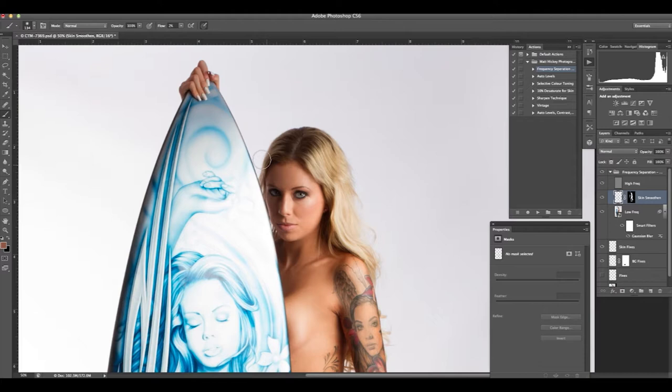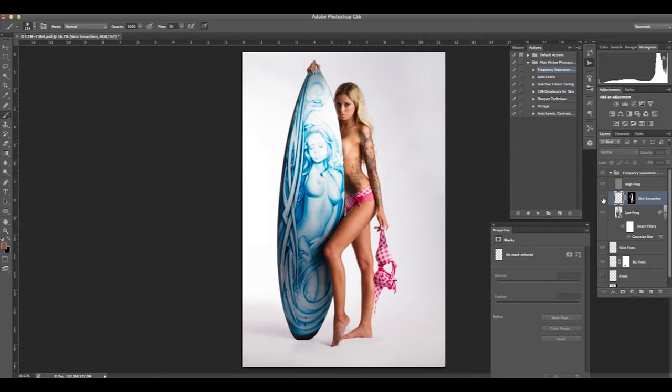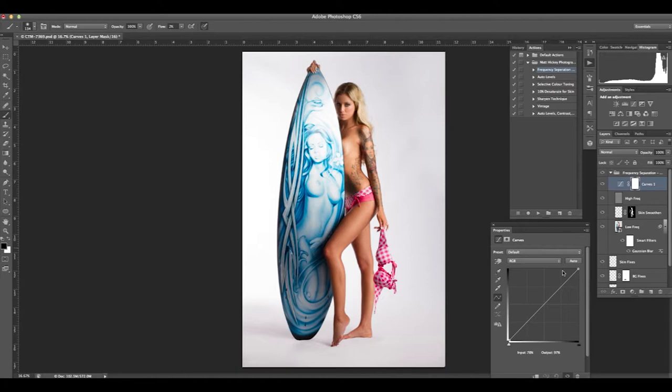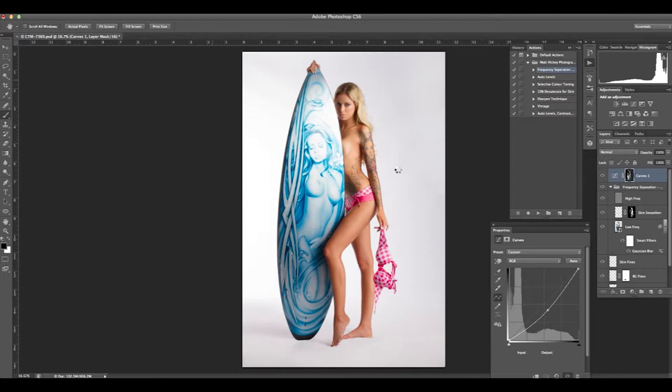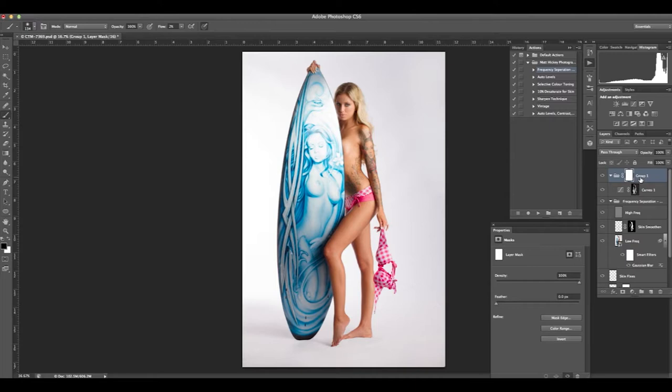Zooming out just checking the differences — at this zoom level you're probably not noticing too much, but if you were preparing this for print for a magazine or inspecting at a closer level it really does make all the difference. I've added a curves adjustment and I'm going to open up the shadows a little bit using Apply Image with Merged and Multiply, and hit Invert — that brings up the shadows and applies a mask automatically. I'll do Command+G to put that into a group, which lets me put a mask on it and apply this only where I want it. I'll invert that and make sure it's labeled.